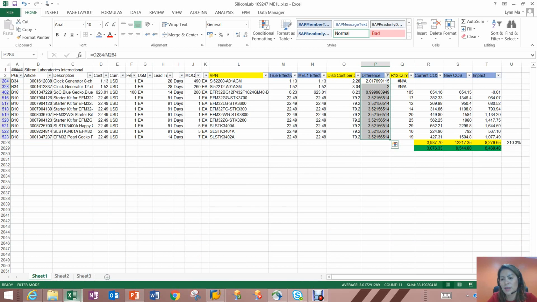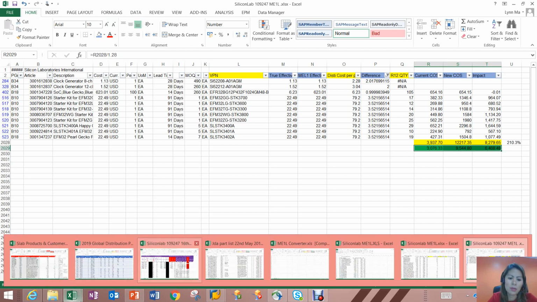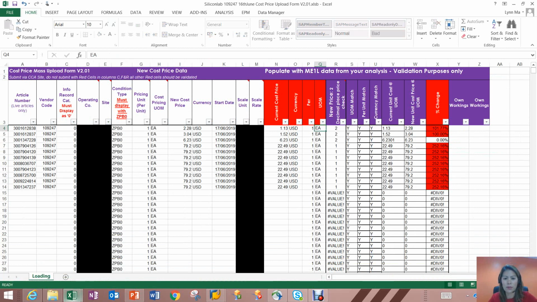The yellow area is there because we buy in US dollars, so I have to convert it into pounds because the form that we're filling in only shows pounds. So this is the complete analysis form that I keep. And the next step is I have to transfer this analysis report into the uploadable format form, which is this form. And I fill in this form, obviously with the correct data.